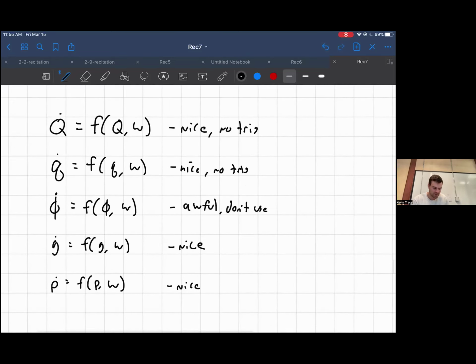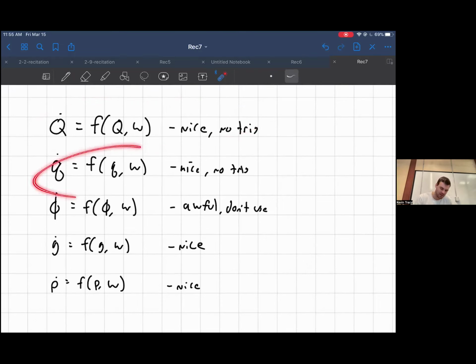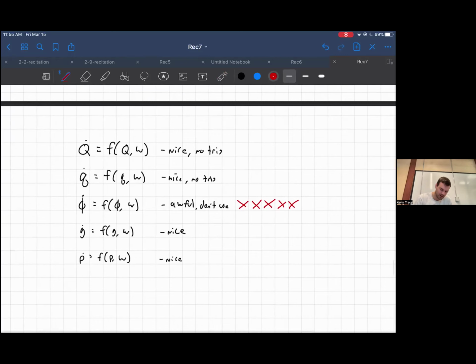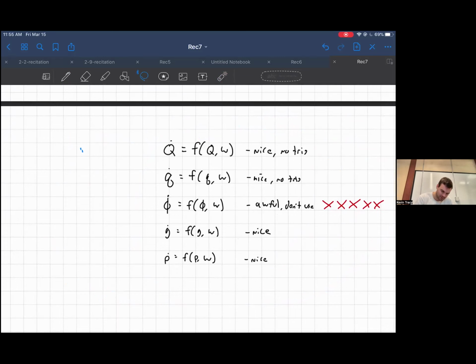Okay, so of our additive representations, here's all the kinematics from a very high level. Doing kinematics with a rotation matrix: nice, well-defined, very easy. Quaternion: nice, well-defined, easy. This is horrific. Can't emphasize enough just how bad this is. Never do this. And then nice, nice. And then what are the trade-offs of these things? We have just enough time to do this. Should be a nice thing to end on.